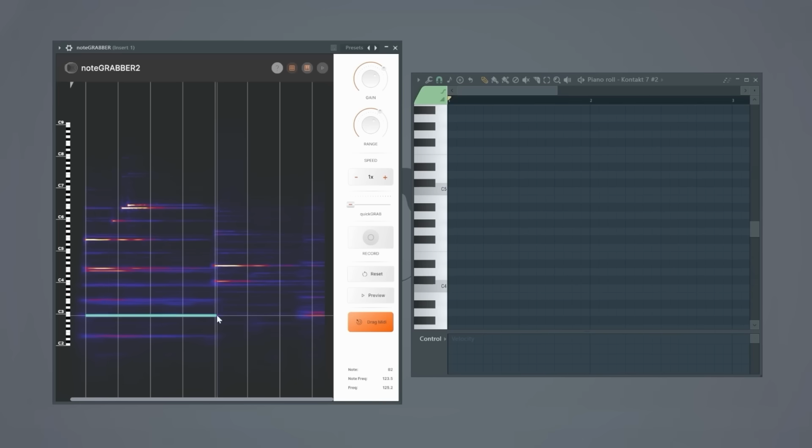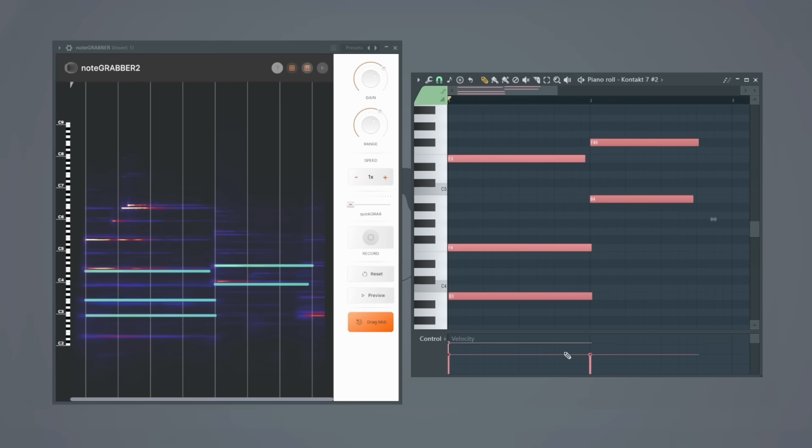Now I do want to point out one thing. When it comes to building patterns, you might be wondering whether it is a good idea to simply copy and paste the exact pattern from your sample. For example, what if I simply just trace over some of these notes and use them for my beat? Well, what we're doing here is layering. We're taking ideas that already exist in the sample and basically emphasizing them. This can be a great way of getting your overall beat to sound more full and more detailed, but you're not adding any new ideas into the beat. There's nothing new musically or rhythmically that the sample isn't already doing. So let's take a listen here.